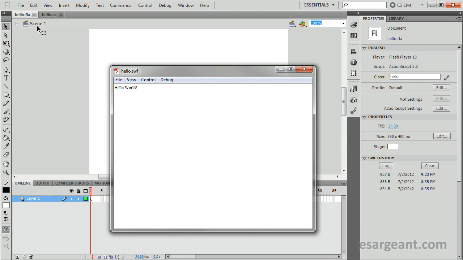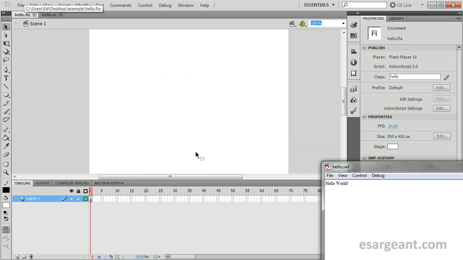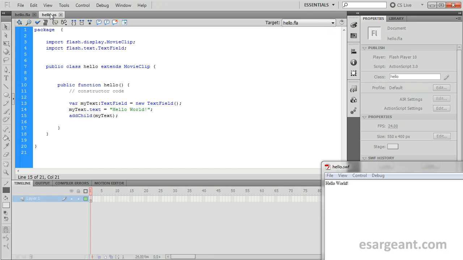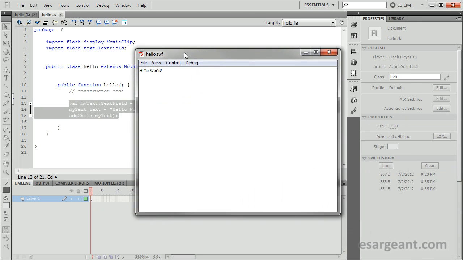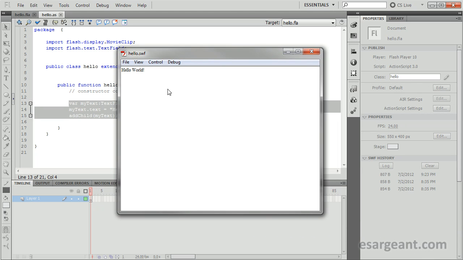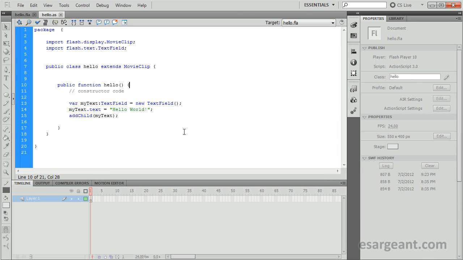When I run this seemingly empty Flash document, it looks at this class which is attached, which is this external ActionScript file, runs the class, sets up the constructor code, and then goes ahead, builds a text field, gives it text, and outputs hello world to the stage. Simple as that.